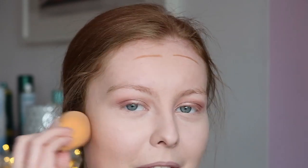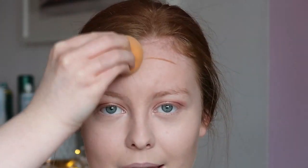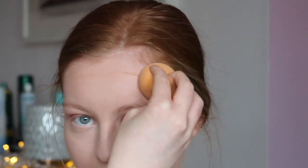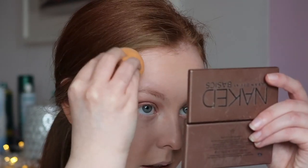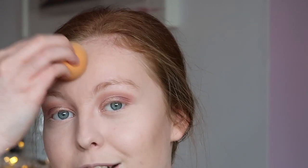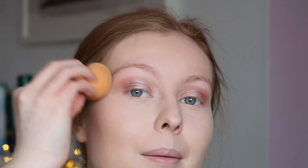So yeah, I feel like I don't really care what I'm like without makeup on. I know for most people you're going to see a difference if you wear makeup, but I don't need to wear makeup 24/7. If I'm going out, I do prefer to have my brows done, not gonna lie to you. Nowadays I don't really like going out without something through my brows, because for so many years I didn't do my brows. Honestly, even a year ago I didn't do my brows properly. It scares me looking at old photos. But now I think it's so important, because it really does frame your face when you think about it.